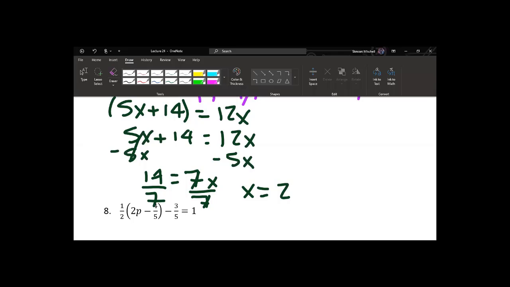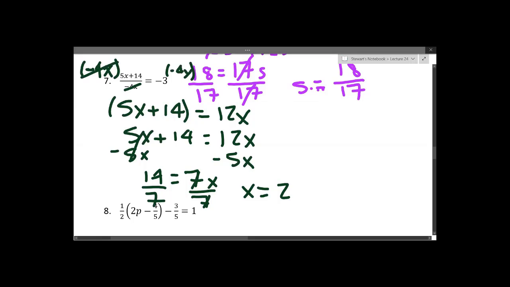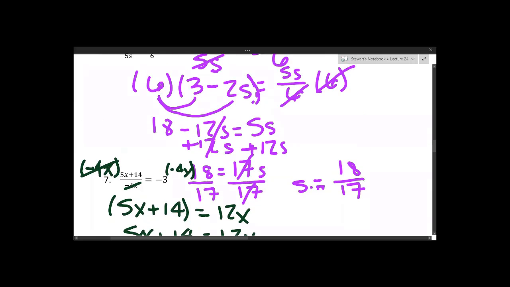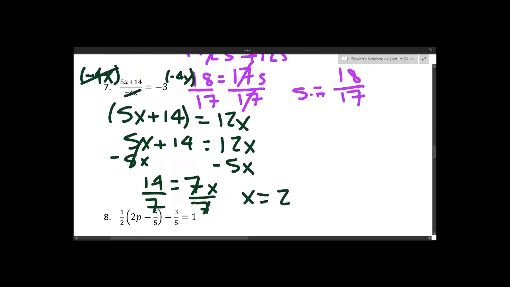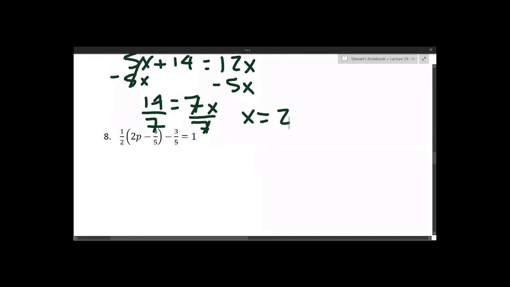The only reason there was an extra step in the last problem is because we were multiplying that denominator to a fraction. So we had to multiply again to undo that fraction, but we didn't have to in this case.